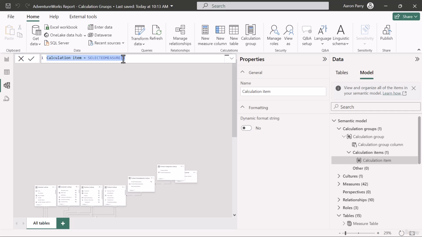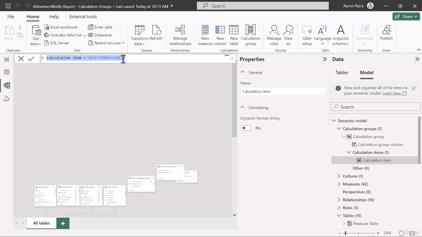By within the context, what they mean is that when you add an explicitly defined measure to a visual, that is the current measure within the context. So any calculation items that are built out are then going to be applied to that measure within the context.